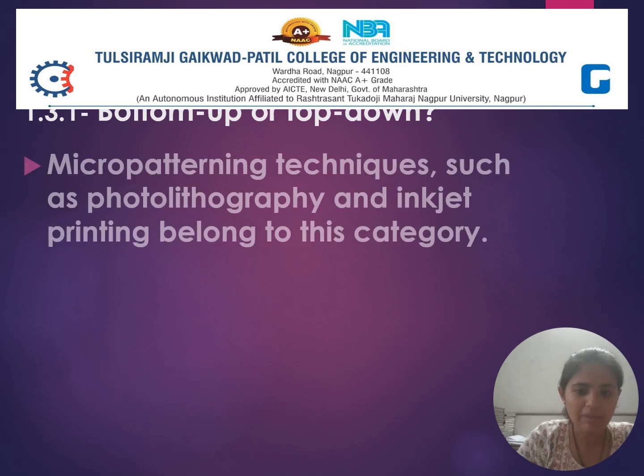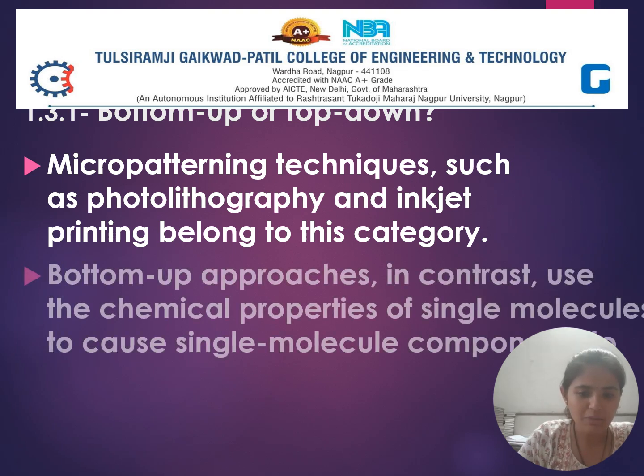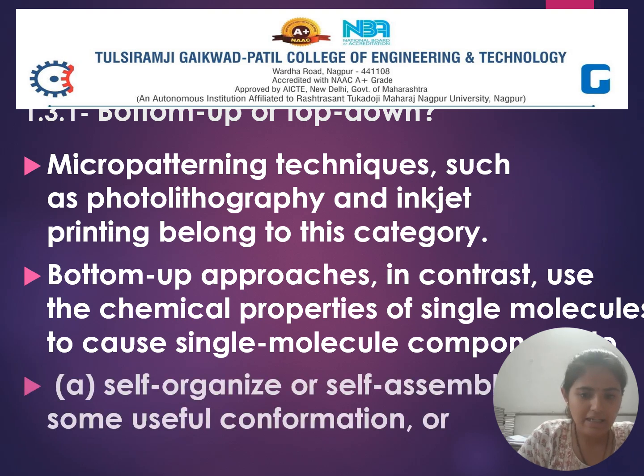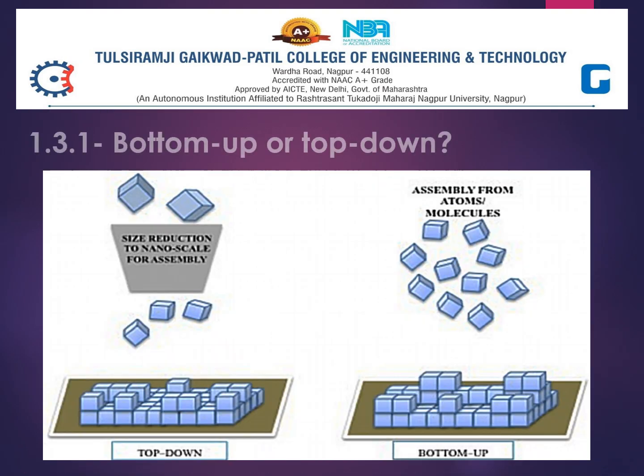In this bottom-up approach, micro-patterning techniques such as photolithography and inkjet printing belong to this category. Bottom-up approaches, in contrast, use the chemical properties of single molecules to cause single molecule components to self-organize or self-assemble into some useful conformation. So here is a picture of how the top-down and bottom-up approaches work. In the bottom-up approach, we build the particles from small molecules, and in the top-down method, we break the particles into small molecules.